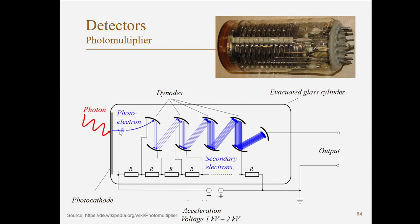So between each of these, there's the same voltage. And this electron will now get accelerated, because this is more positive than this, and it will smash into this dynode with a high speed. And when it does that, it knocks out a whole bunch of electrons. Then it hits this dynode down here, and then each of these electrons knocks out a bunch. So you get this multiplying effect as you go through it, and at the output you can have a multiplying effect of 100,000 or even more. And that means that from one single electron you get maybe many thousand electrons coming out and a much larger current. So it has an inherent amplification which allows you to measure single photons.